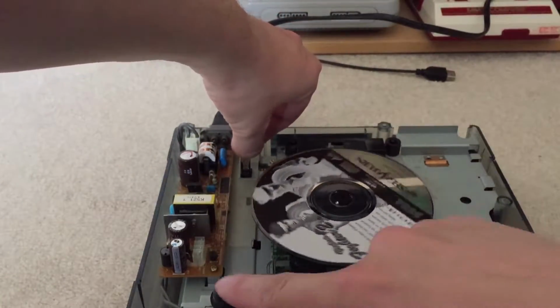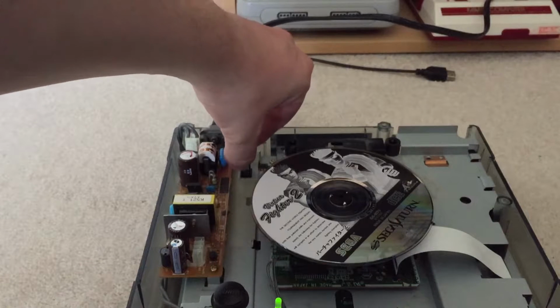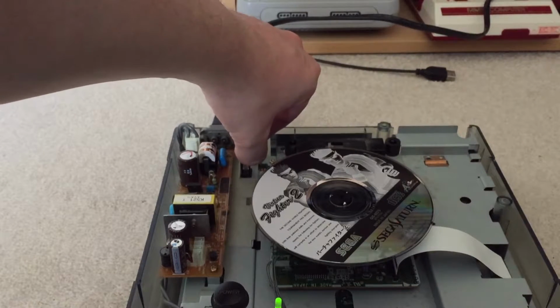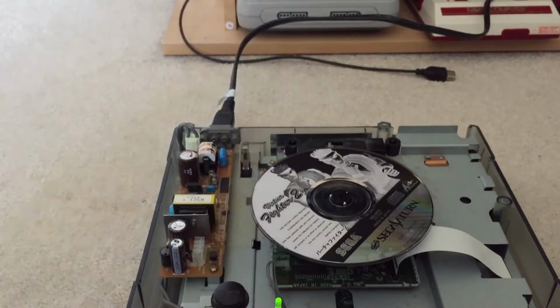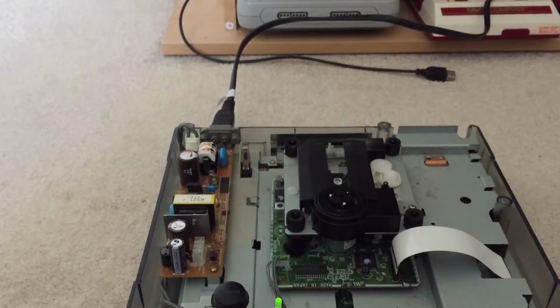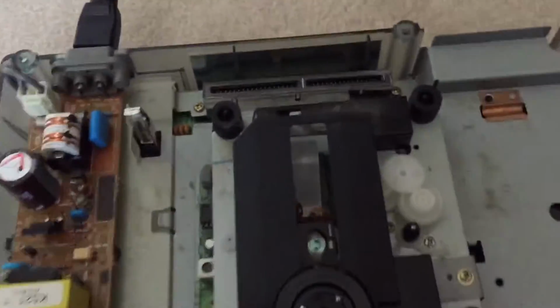And I'm going to be very careful about this. And yep, absolutely, as described, the disc isn't spinning. The switch is engaging the laser because I can hear it going up and down. So we're going to have a look and see what's going on with that laser. The next check that I would do in this case, we're going to have to try and take the iPhone off this tripod a little bit here. This could be tricky. Is to focus on that laser. See if we get a red light coming out of it, which we don't appear to be. So that laser could well be completely dead.